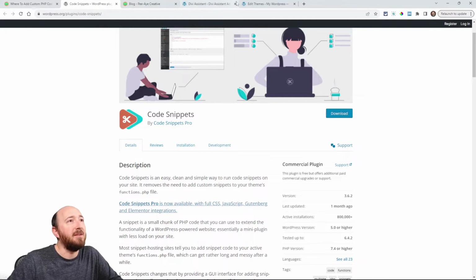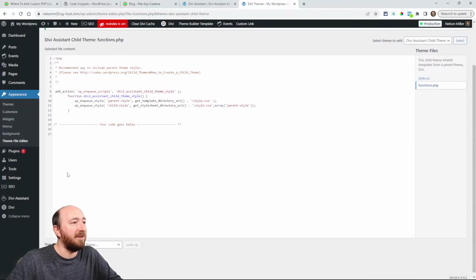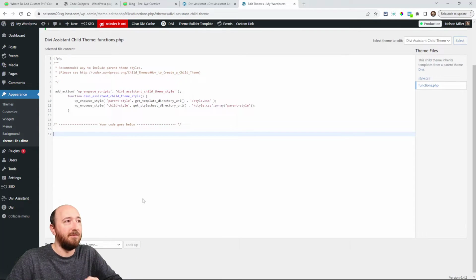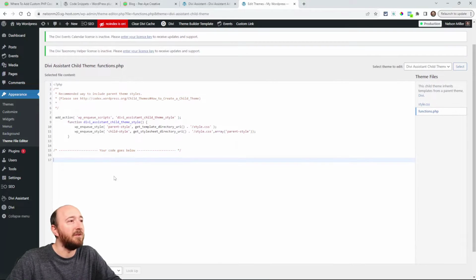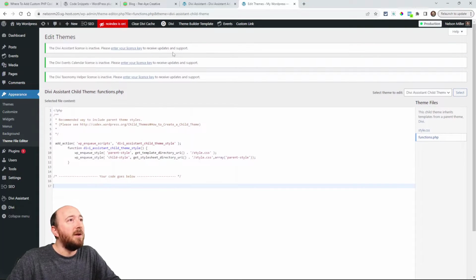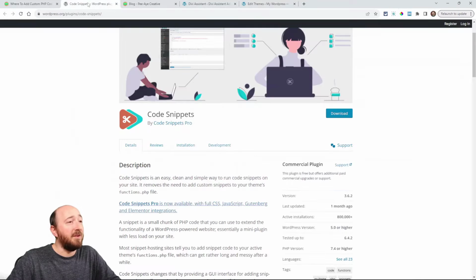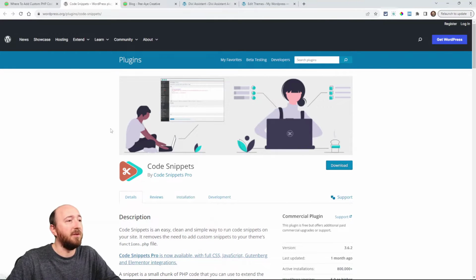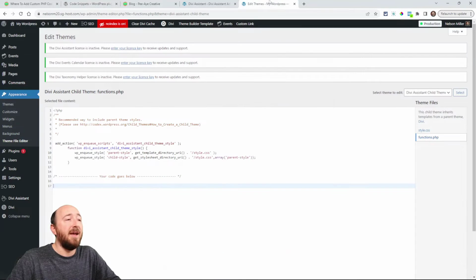So that is kind of nice, because if you had all of your code snippets all combined in one file here, it could be a little confusing. But one option here with the Code Snippets plugin, or there's other ones if you search for Code Snippets, is that you can edit the name.